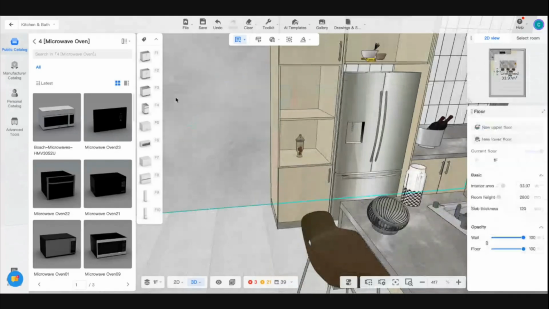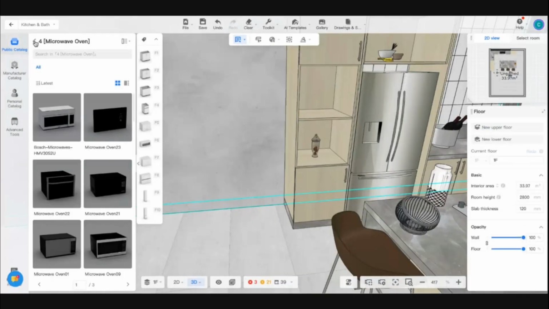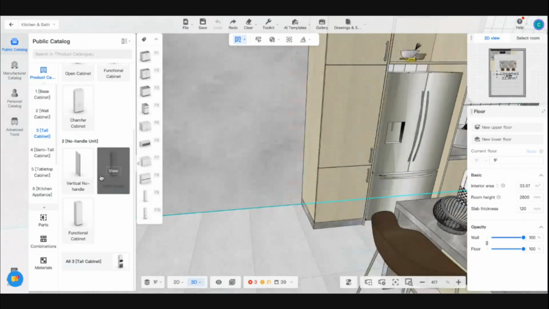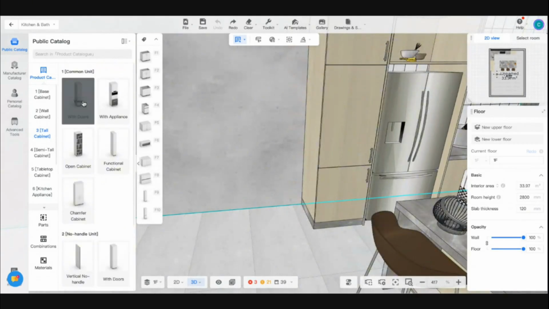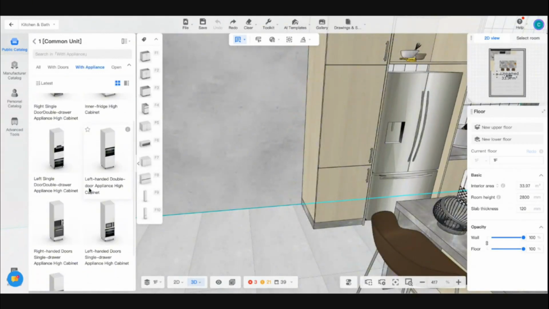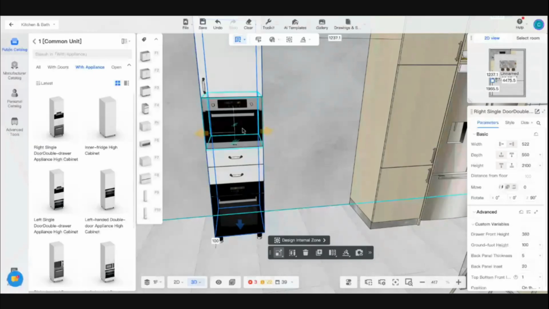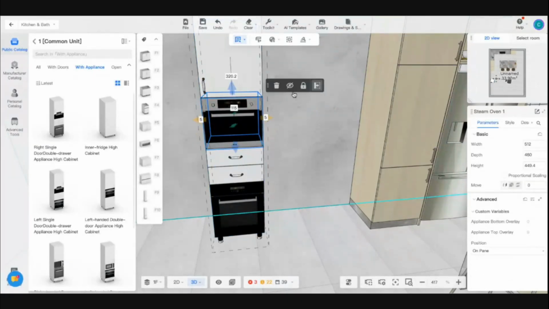Let me try to make one section first. For example, tall cabinets with appliance, like this one. Just put it here, right? And if you want to delete this one, you can delete it.